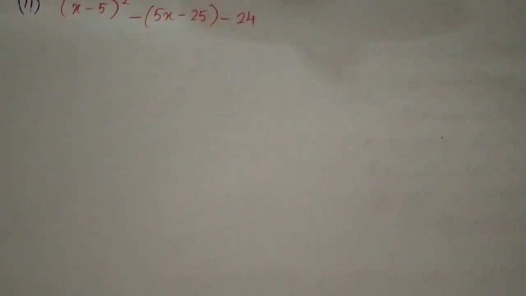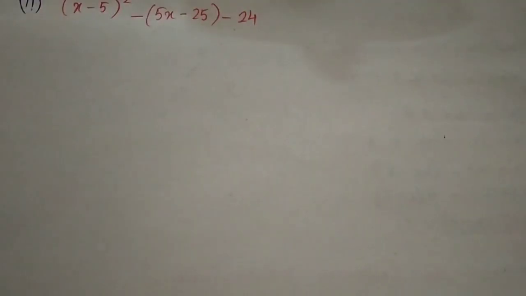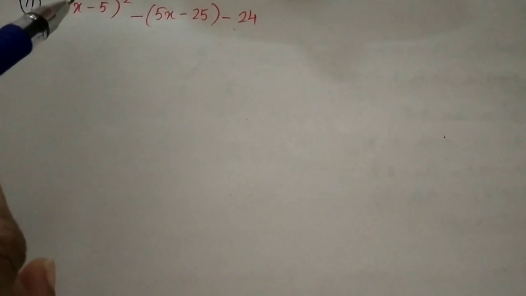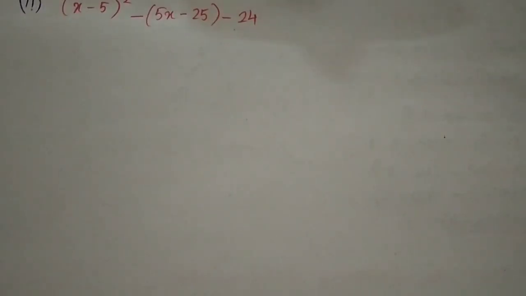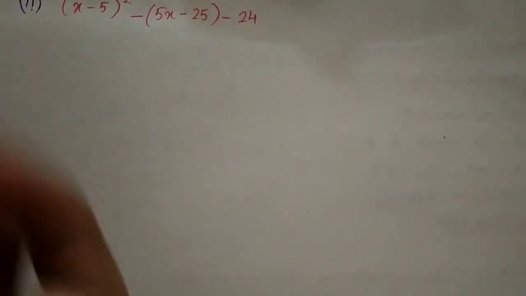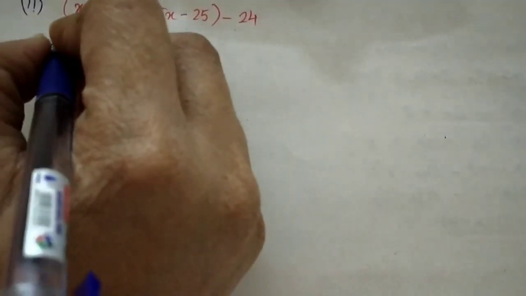Now in the next sum, x minus 5 the whole square minus 5x minus 25 minus 24. We are going to follow the same method in this kind of sums. When you don't have a normal number here, if it could have been only x square, then we could have solved it easily, but here you don't have that kind of polynomials. So when you get such, we are going to do it by this substitution and resubstituting method only. So first we will substitute these x minus 5 for something, but we don't have x minus 5 at both the places. So let me check it out and try to turn this equation into something else.